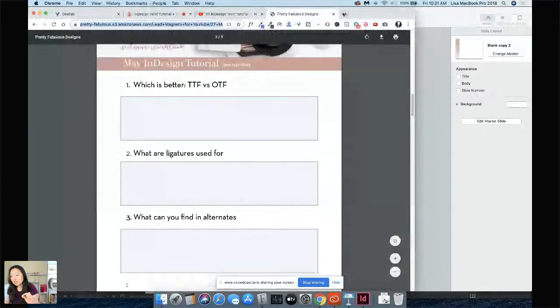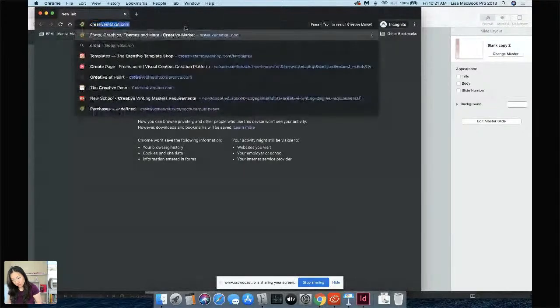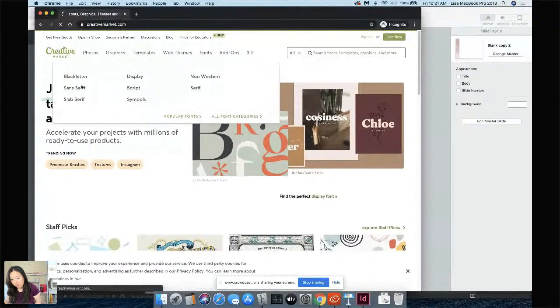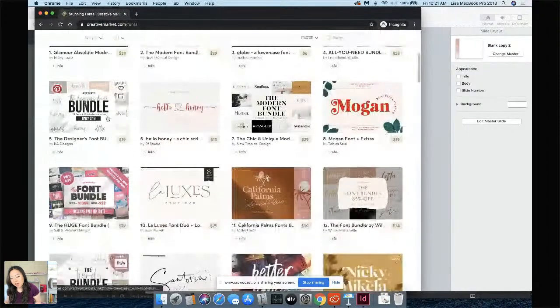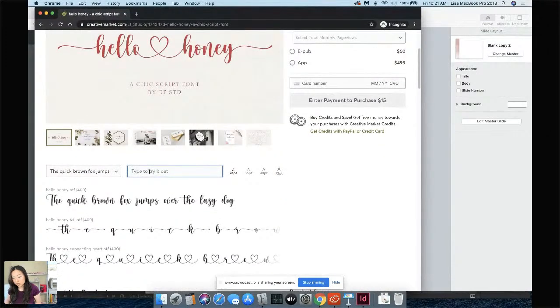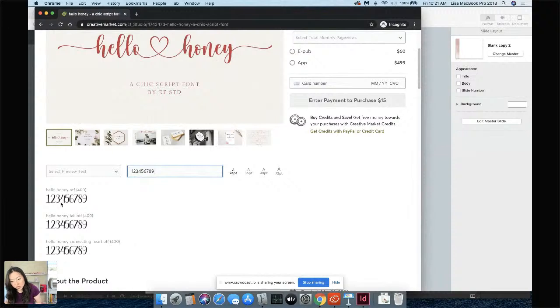So inside of Creative Market, I think you can look inside of any of the fonts. Let's try this one. I don't even know if it has numbers. Yeah, you can type it out. There we go. So we can see that this one is proportional because the 1 took up way less space than the 2. They aren't evenly spaced, but they are all aligned on the bottom. I can't even think of a font that isn't aligned on the bottom, but I'm sure you know what I'm talking about. You've seen it.